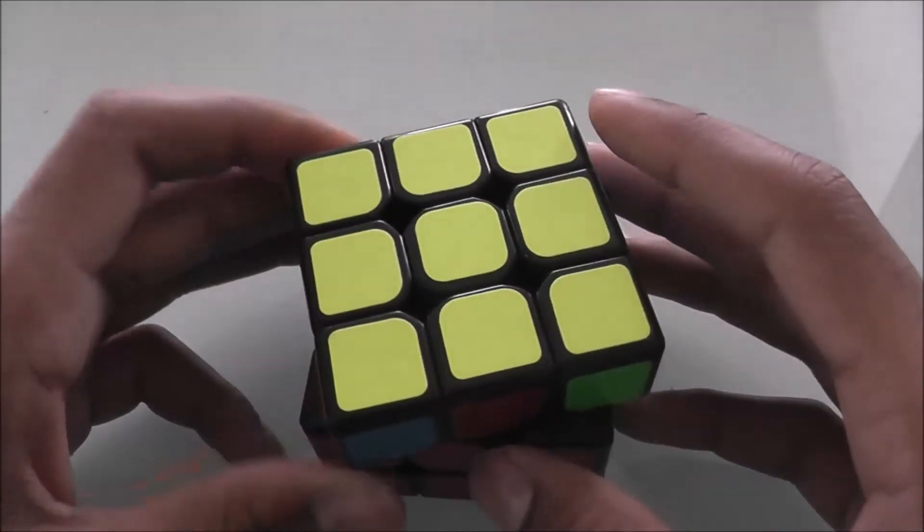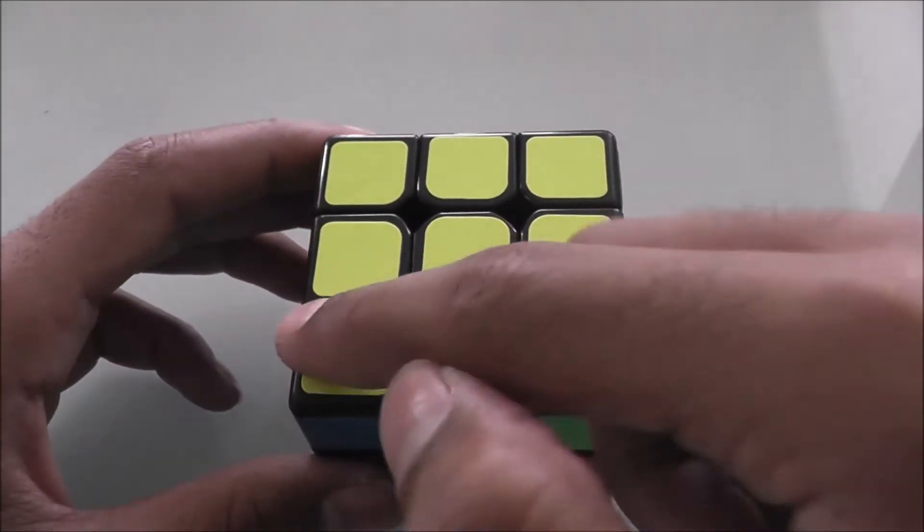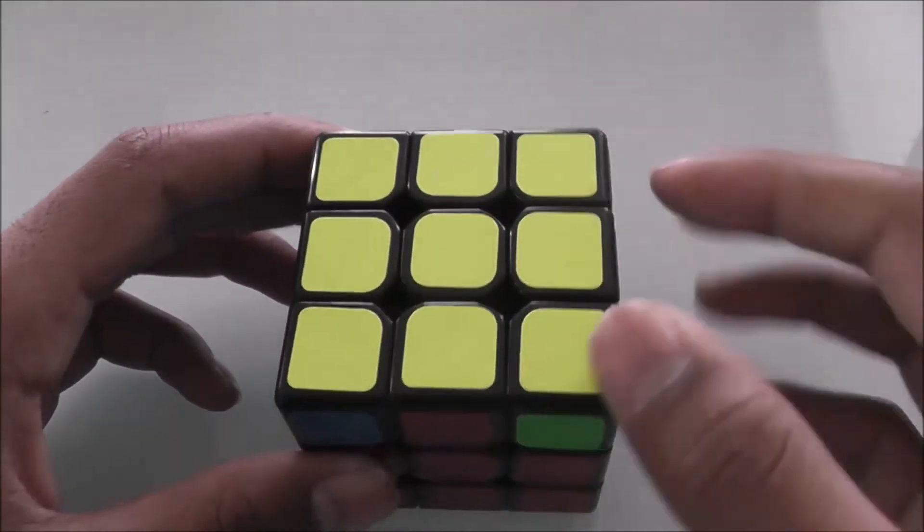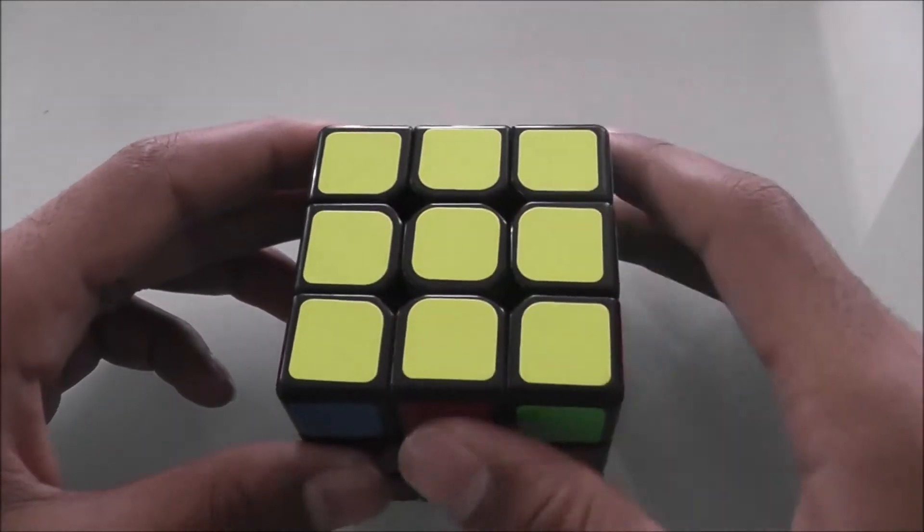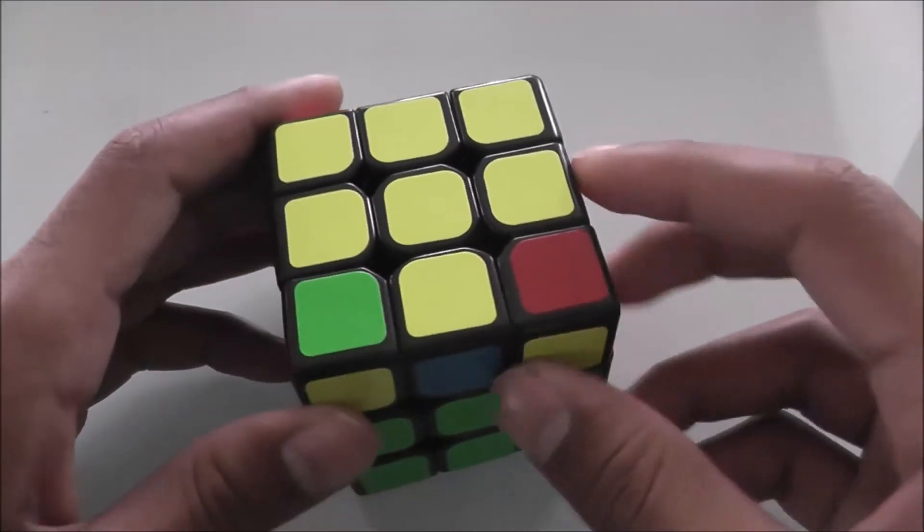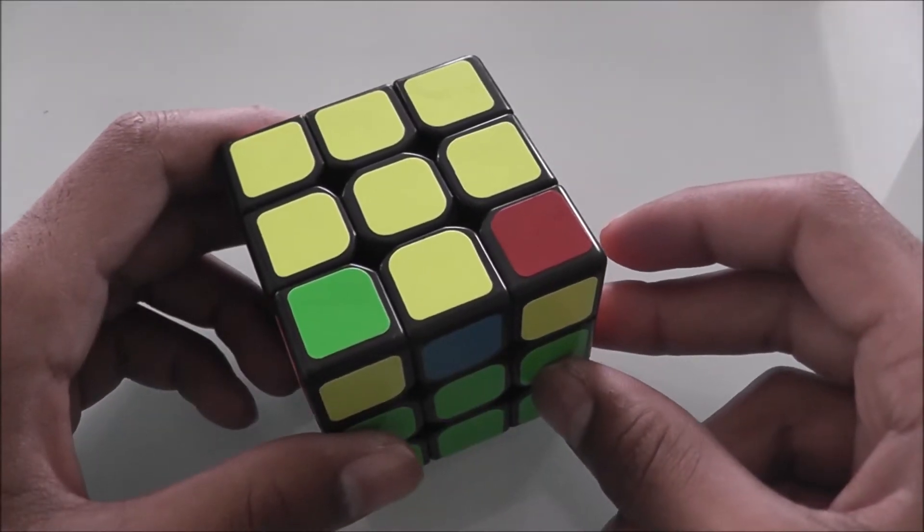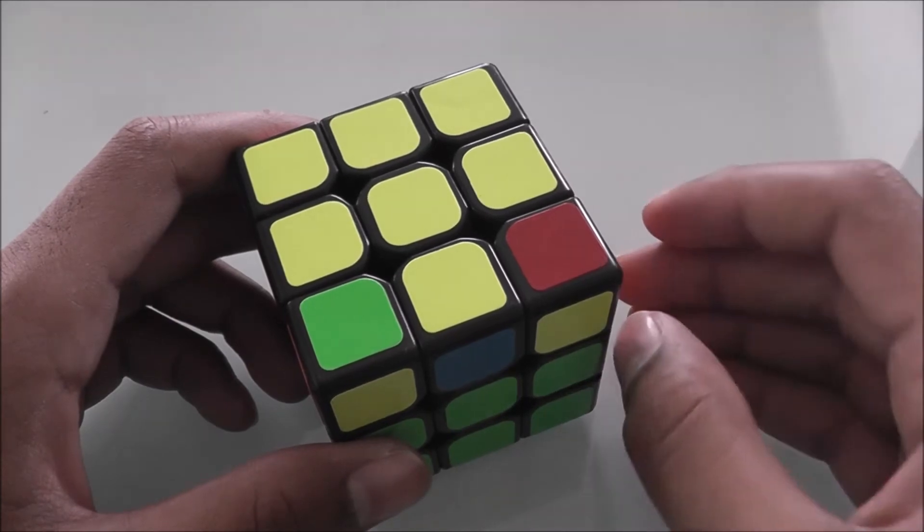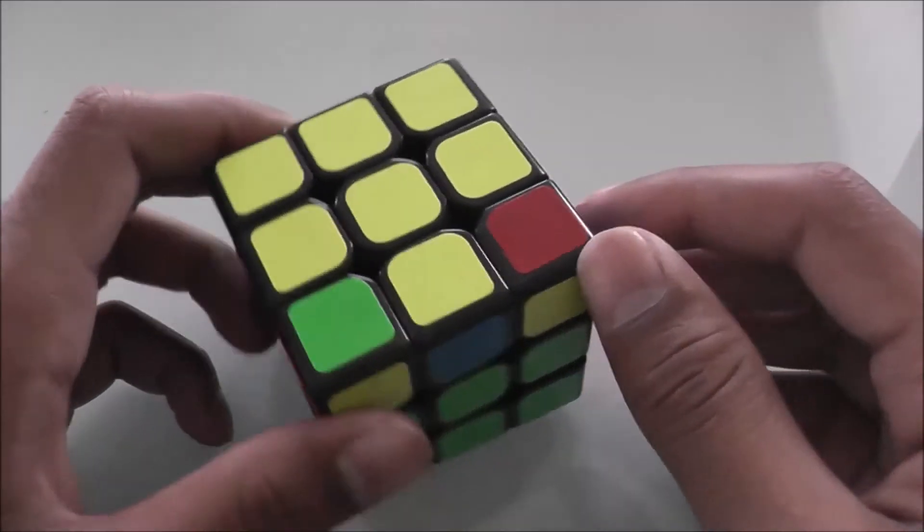Now you're going to look at the number of unsolved corner pieces on top. The corner pieces are these four pieces in the corners. In this case, zero are unsolved because all of them are solved, and that means the step is done. There could be two unsolved as well. You will never get a case where one is unsolved, or else a corner is flipped and your cube is not set accurately and is impossible to solve.